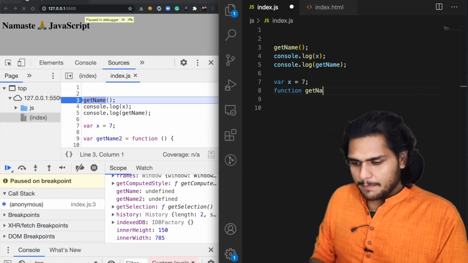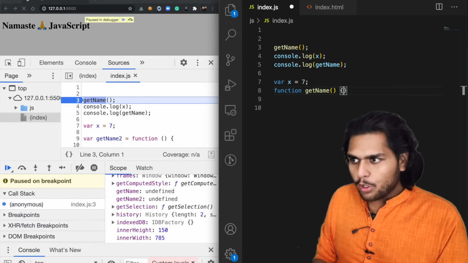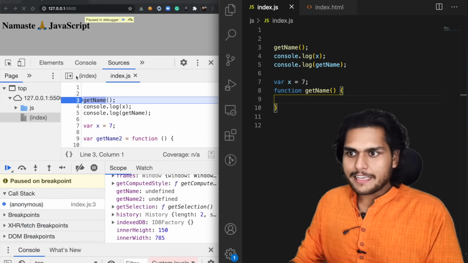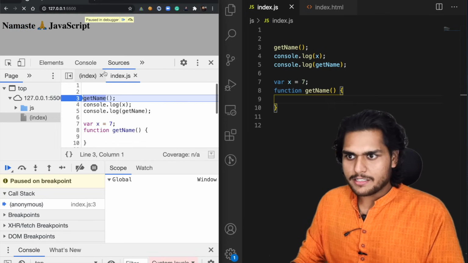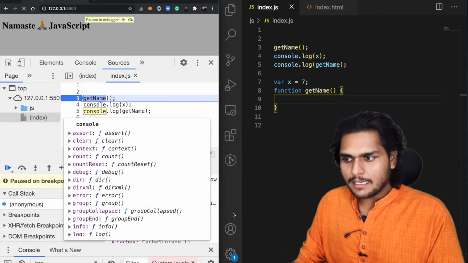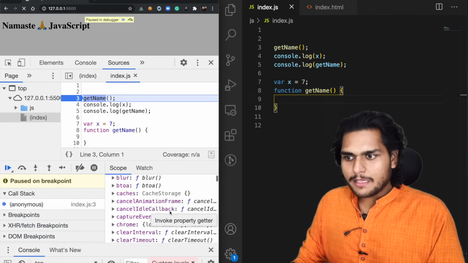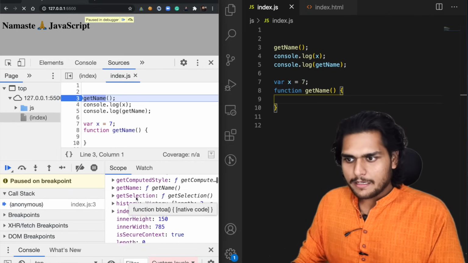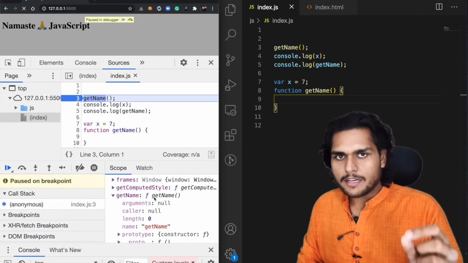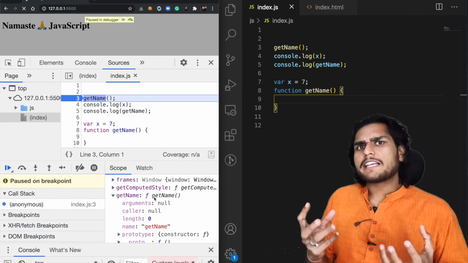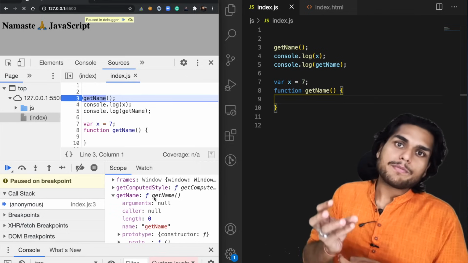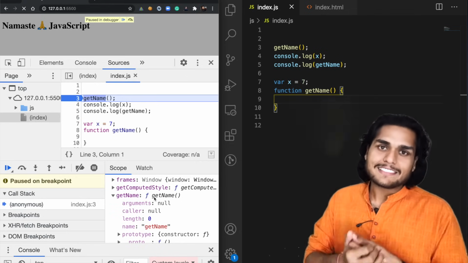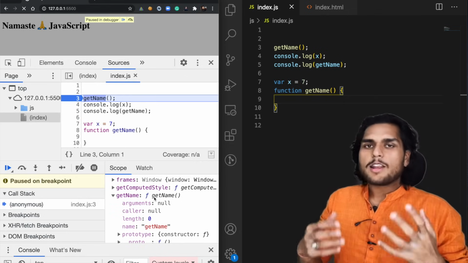Okay, and only in case of proper function declarations like this, getName, it will copy the whole code. So in this case, if you run again and just refresh the page and try to see, while reserving the memory for getName, see, it gets you the whole function. So this is how it works, and you can even access these variables and methods even before they are actually initialized in your code. So that is all about hoisting.